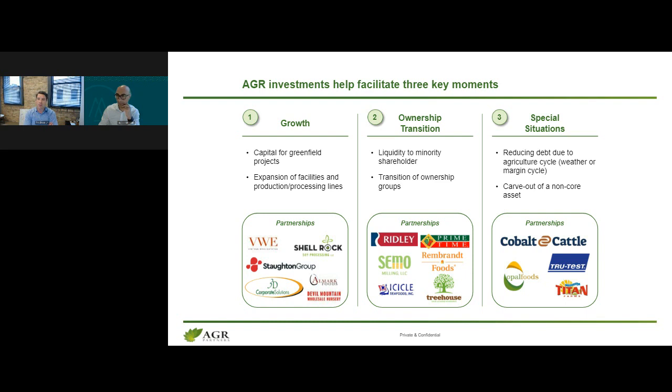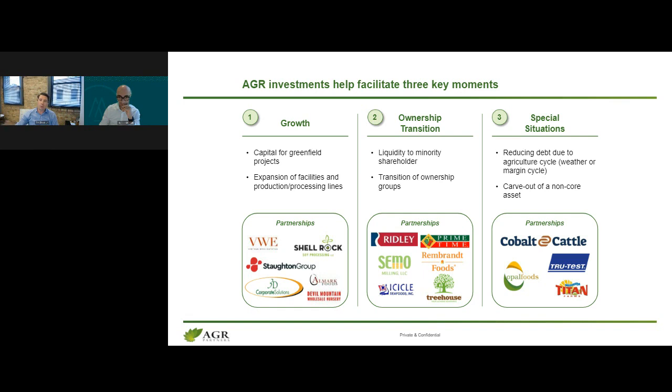Likewise, oftentimes coming in where there's an ownership transition. Sometimes that's liquidity to a minority shareholder or someone who's looking to get out, but the other partners are looking to stay in. We can help facilitate a minority owner becoming majority owner, management buying out ownership, transition of generations and buying out, for example, cousins to consolidate. Whatever form that takes, we can help facilitate that, often in conjunction with the growth plan. So oftentimes we want capital to not only help buy out owners, but really ultimately drive growth and take the business to that next evolution.